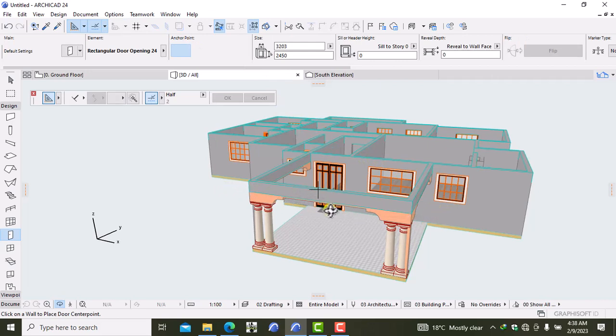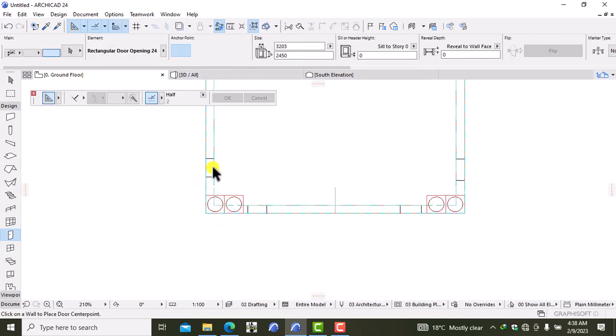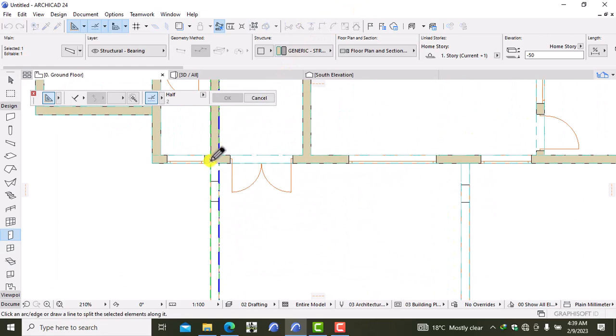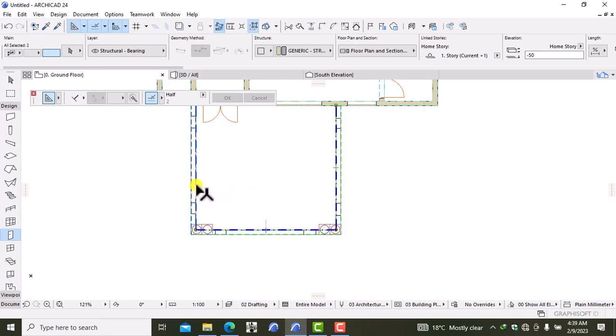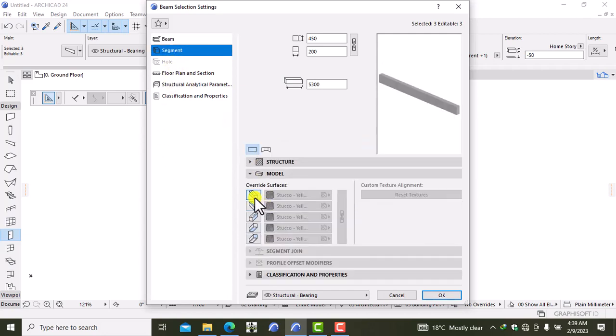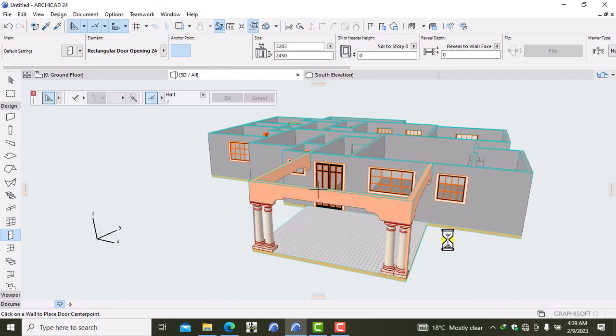I want to vary these beams also. Can use a pitch copy kind of surface on it. So I'll select this beam. I need also to split this, so I need to do this one. So I can split it like that. And then this other beam over here, and this one, enable all of this, and then insert the pitch copy surface and all of it, and then press OK. Then go to 3D. That's what we have.